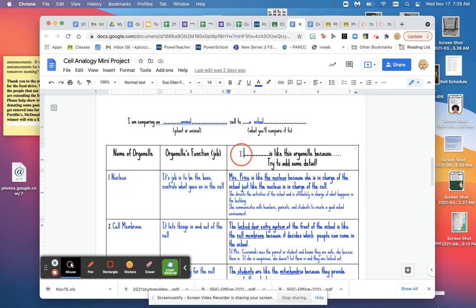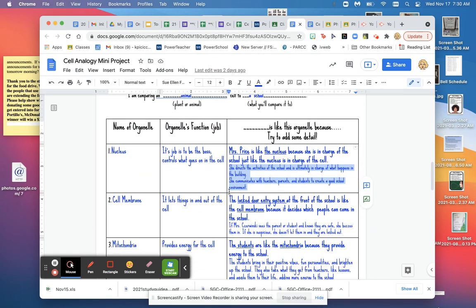So I basically filled out this little phrase: the blank is like the blank because. And then underneath, I put down some more examples of how she shows she's in charge. She directs the activities of the school and she communicates with teachers, parents, and students. So I really gave some rich detail to show that I knew that she was the boss and how she shows that. So then I started picking out some other organelles.